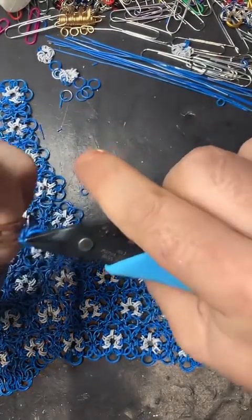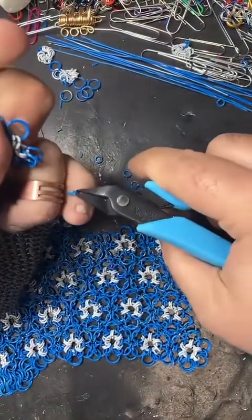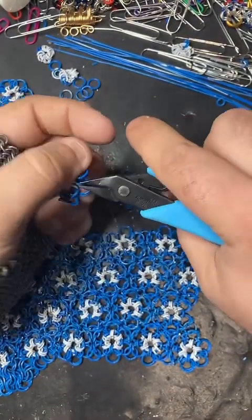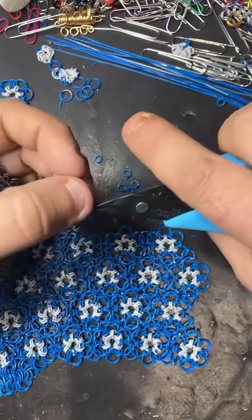It does hurt to use the ring on the finger. The more you use it, the more it hurts you. Worst case scenario, you switch to the two-plier method, or you switch it to a different finger on your hand, but I'm used to it by now. All right, now that starts ready.